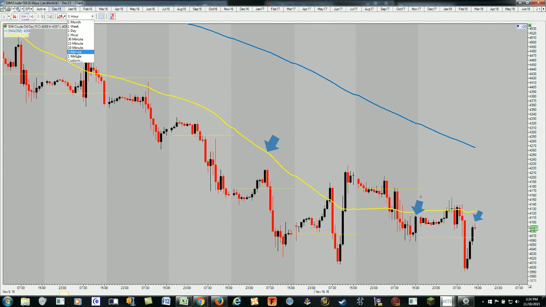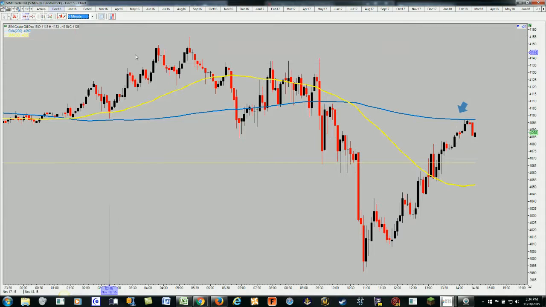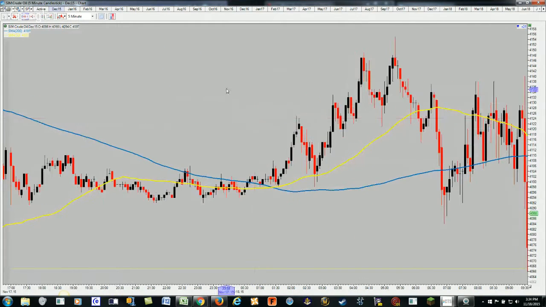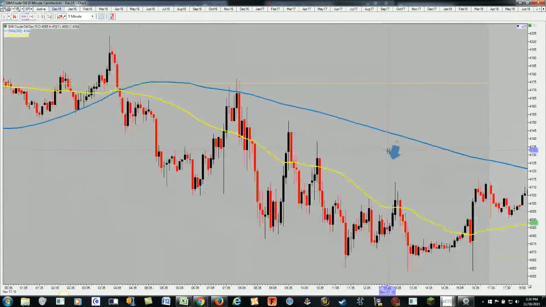Now we want to go down and drill down one more chart, the 5-minute chart. And we see our crossover right here on November 18th. And going back to November 17th, yes, we were underneath for a while. Here's where our 15-minute crossed over. Our 5-minute chart crosses underneath the last time right in this area, right?